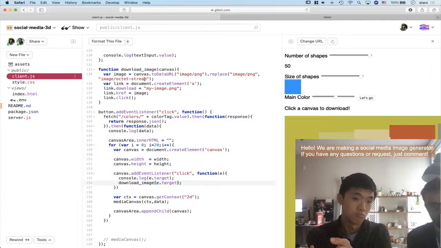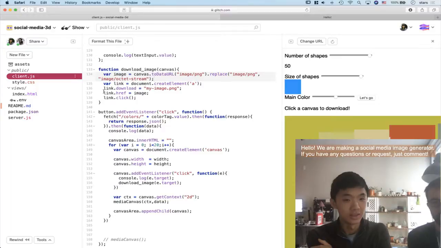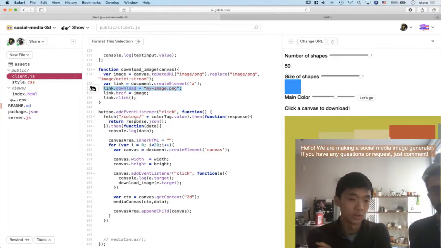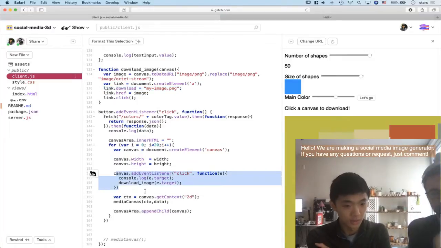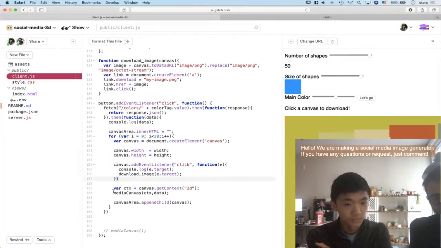Basically this right here converts it into a PNG. This code, I don't actually quite know how it works, but I found it on Stack Overflow and it does what we need it to do. That explains most of my experiences on Stack Overflow. It gives it a name and then downloads it. So that's the point of this.